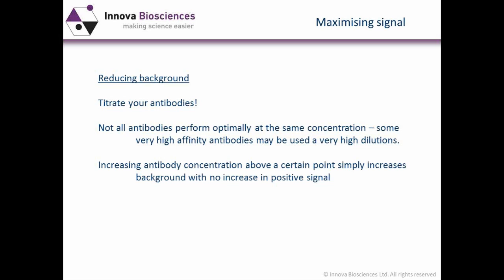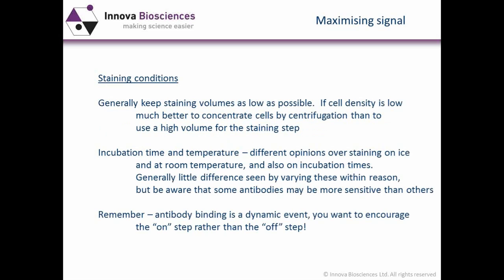If you're using antibodies at a higher concentration, remember that at some point it will not increase your positive signal. The positive signal will remain where it is, and all you will get is an increased background stain. So, as I said, titrate your antibodies to get the best result, the best positive signal, but also to minimize the background that you have.